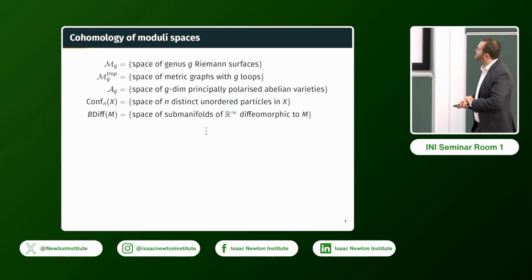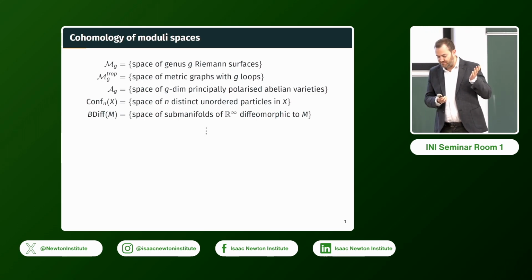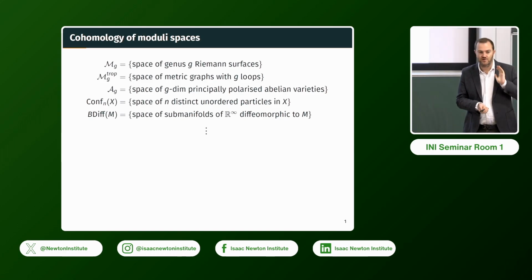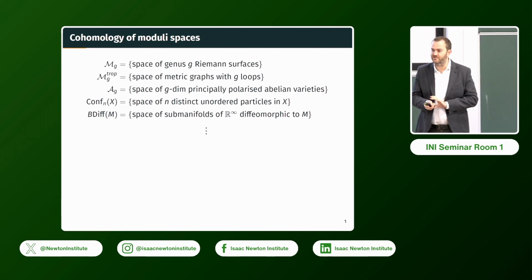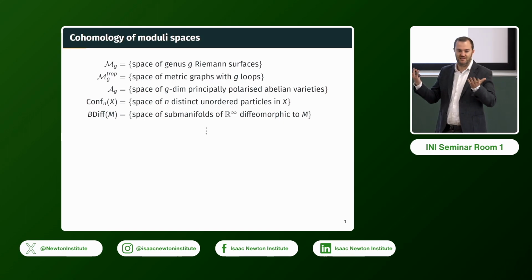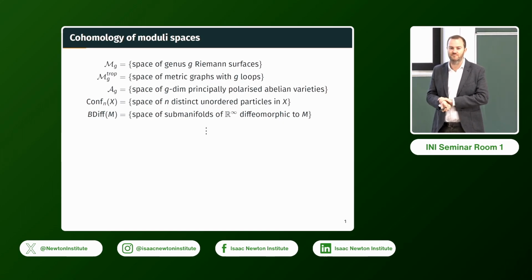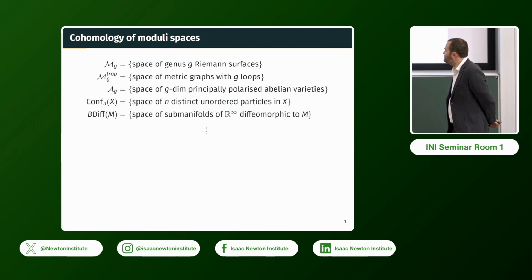And the last one is a kind of extension of that. You can think of n points as being a compact zero-dimensional manifold. And then you can change the number 0 to another number. So you can look at the space of submanifolds of something, let's say infinite dimensional Euclidean space, which happen to be diffeomorphic to one that you have in mind. For example, n points, or the circle, or something else. So you can make many further examples of this flavor.